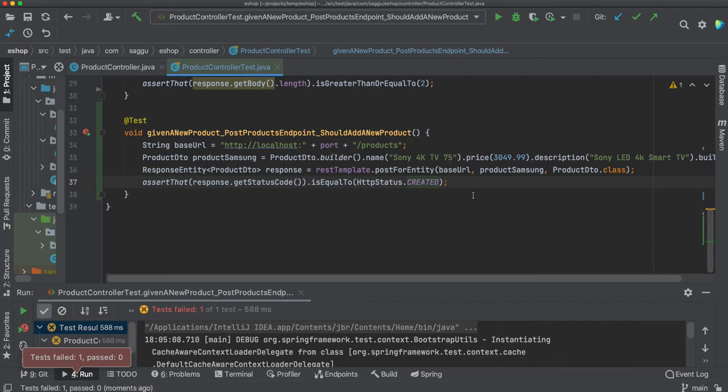So this is the proper TDD. You define your behavior, you make the changes, make the test pass, and then start refactoring.